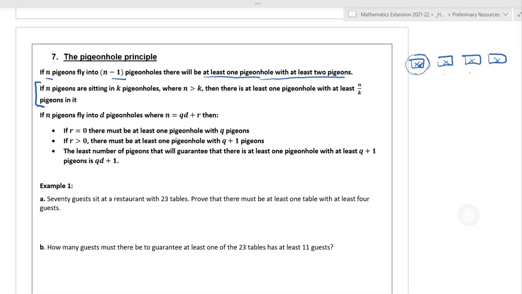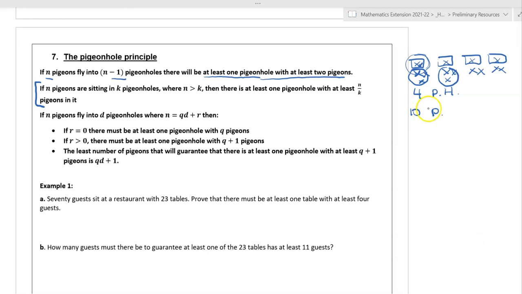So for example, if we go to this case here, again where we've got 4 pigeonholes, and maybe I'll take in 10 pigeons. Okay, what could happen? So we go pigeon 1, 2, 3, 4, 5, 6, 7, 8. Right. So maybe the 9th pigeon goes here and the 10th goes here. So we'll have at least 3 in one of the pigeonholes. Okay, we could have more, but we'll have at least 3.